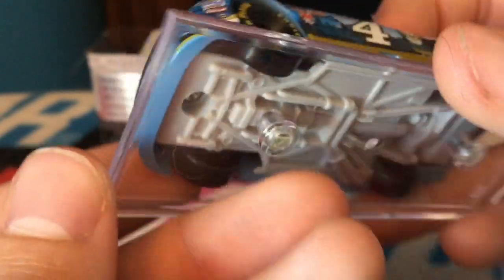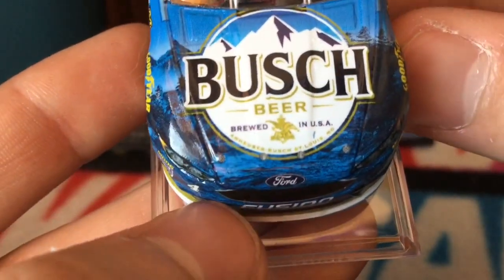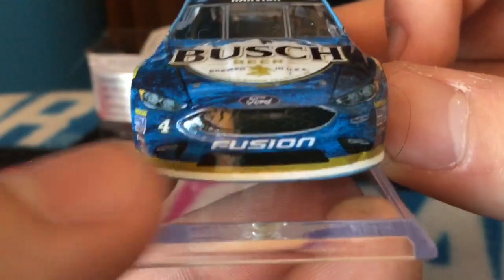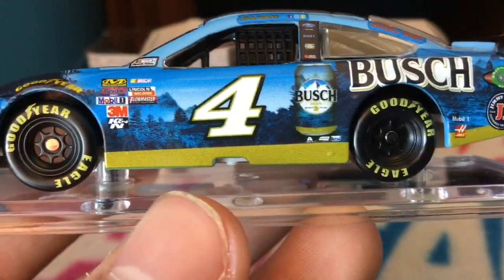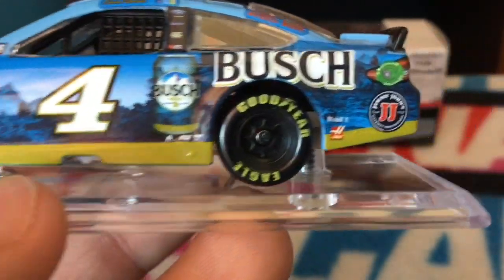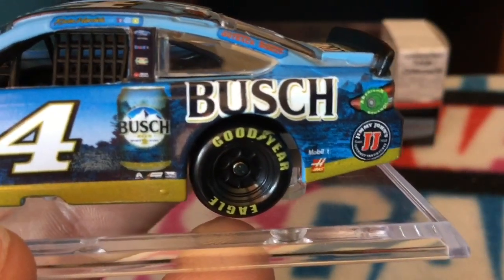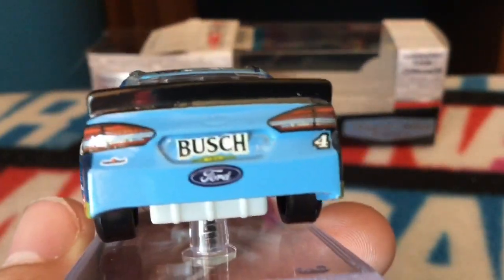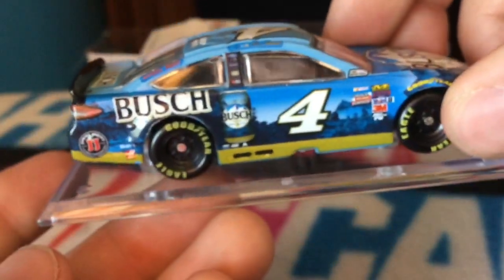Starts out with a bright blue splitter. On the top we have the little mountains. Then you can see there's trees, and it's a great scenery, but it's awful on this car. Then you got this strip of gold and then a strip of white. On this side, the strip of gold, kind of like all the other cars, and you can see the landscape stays the same with the light blue, and the 4 is outlined in gold and black. There's the cool beer can, and then the rest of the trees, and very light blue on the back, light blue on the top, and on the roof, there's the other side.